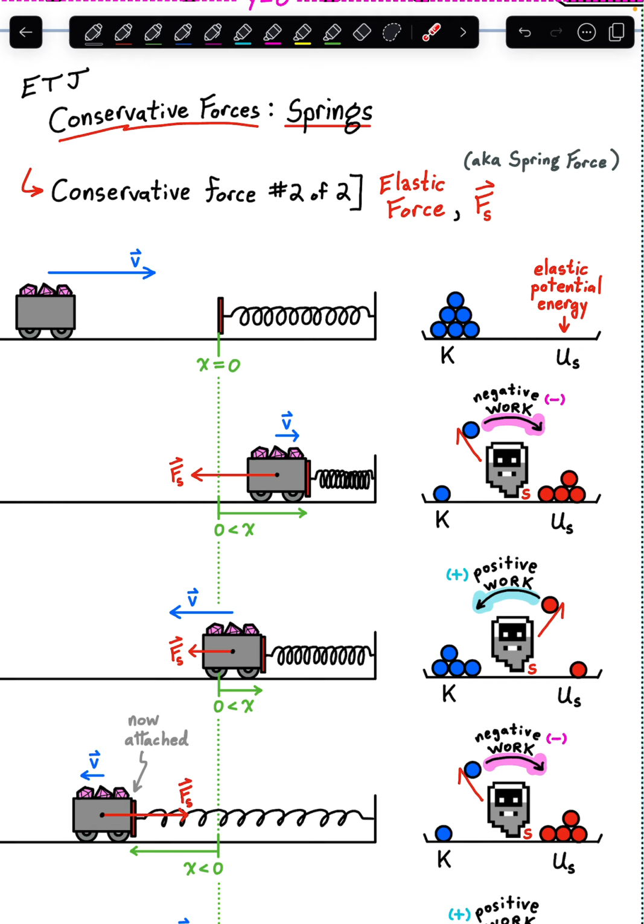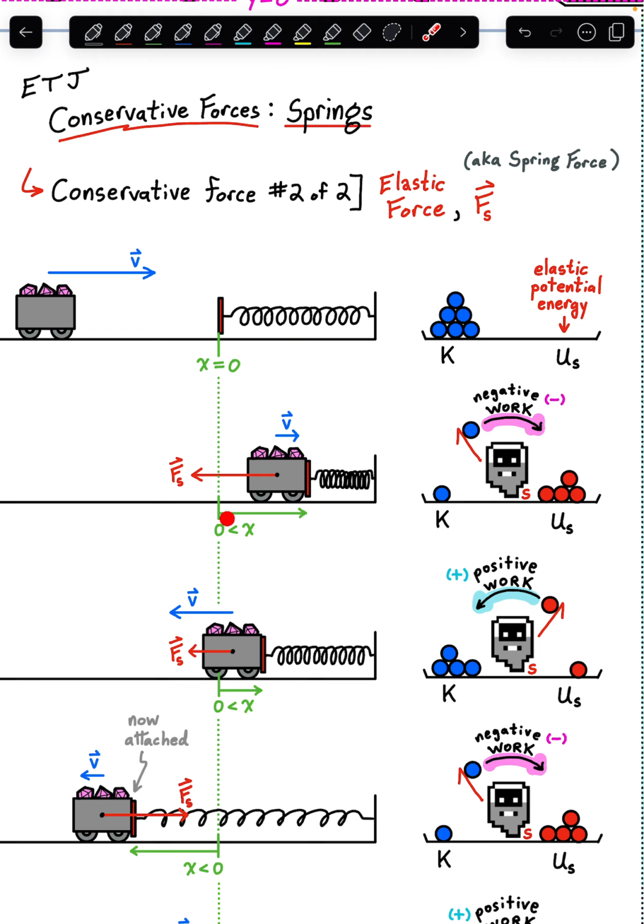So a moment later, the cart has run into the spring and begun compressing the spring. The spring is, of course, pushing back on the cart, so that's represented by Fs here. This is the force exerted on the cart by the compressed spring. We see that the cart has slowed down, comparing its initial incoming speed to now, and the location of the left end of the spring is being given by this x coordinate here. The spring has compressed this distance.